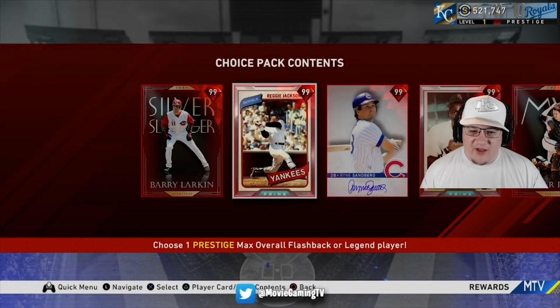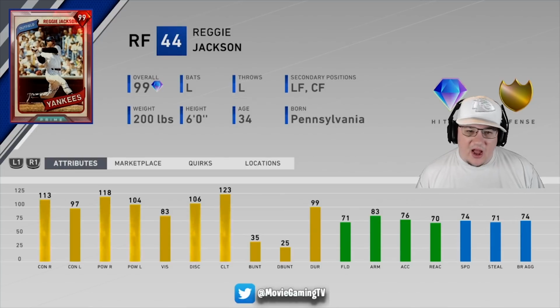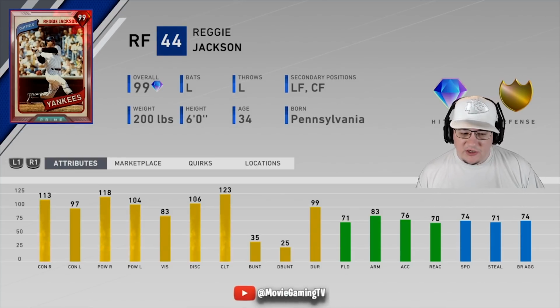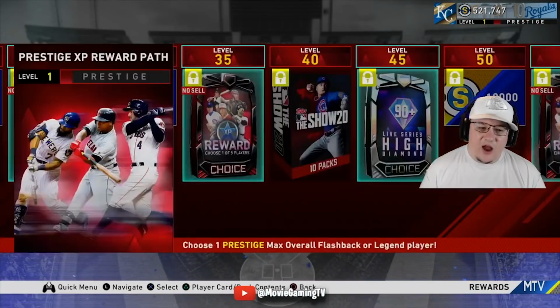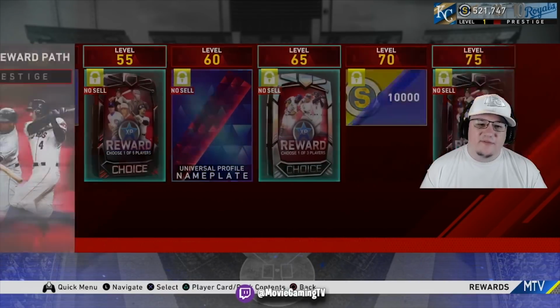So in this pack at 35, I'll most likely take Reggie Jackson, 113, 118, 104, 83, 97. I'll get him at this point if I'm going to use him on the bench, or in left field or what have you. That's when I'm going to take this card next. High diamond, please. I hope we get Trout.